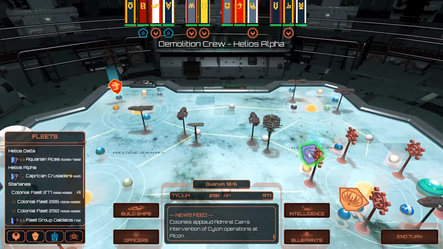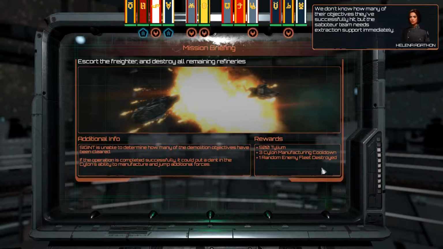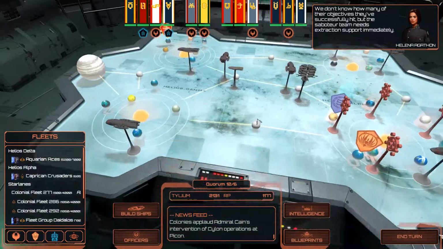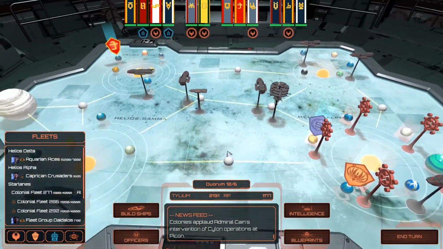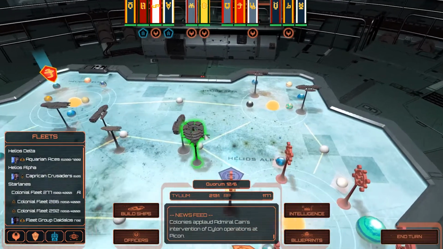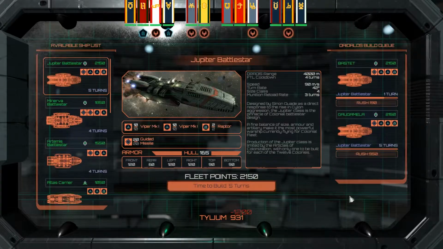We do have a new mission, Demolition Crew. Armed forces have tried to run a sabotage op without coordinating with us first. From what I can gather, everything about it has gone sideways. We don't know how many of their objectives they've successfully hit, but the saboteur team needs... Okay, so we've seen that mission before. Nothing new. It's probably going to be more difficult than it was in the past, so we will see what happens from there. In the meantime, I am going to go ahead and get another Jupiter going on.